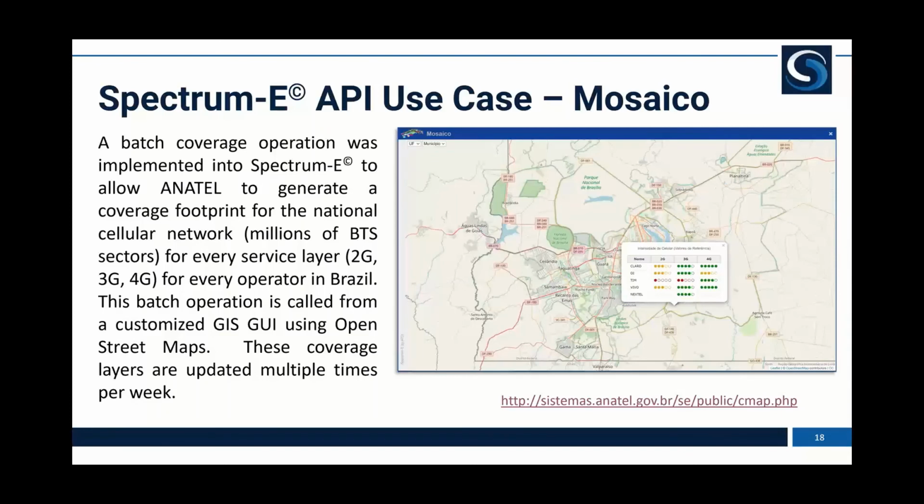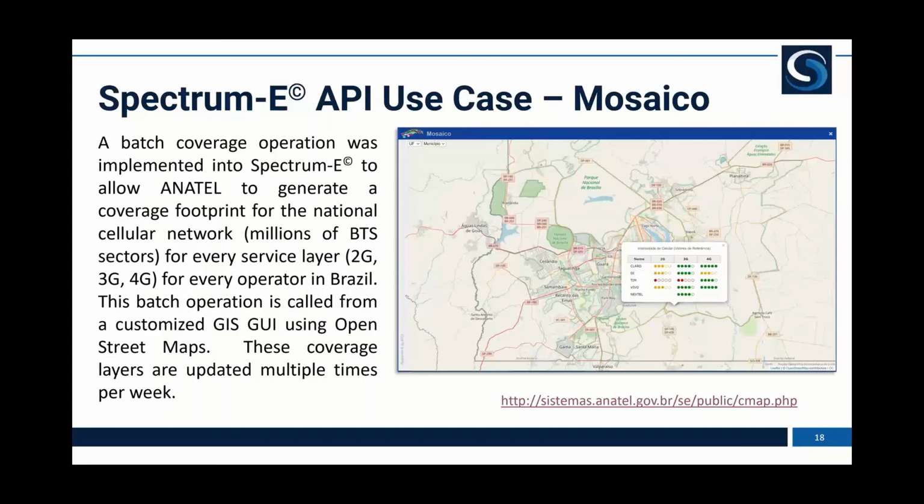But what the customer wanted to accomplish was, because there's the Telecommunications Authority, they're obligated to verify the cellular coverage footprint of all the operators in Brazil. This is Anatel, the Brazilian regulatory authority. And so what we did as part of our contract delivery to Anatel is we implemented a customized version of Spectrum. As you can see, they renamed it, rebranded it, they call it Mosaico. And it's hosted by them. And what they wanted to be able to do is have a system that communicates to the public the service level offered by every operator at any part of the Brazilian territory.